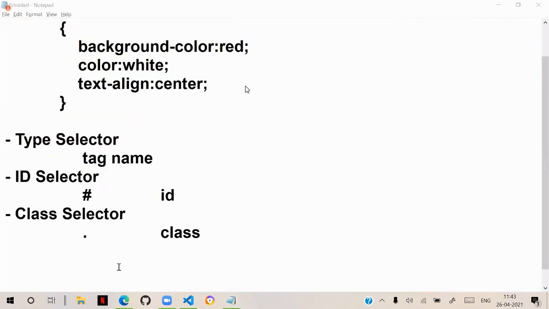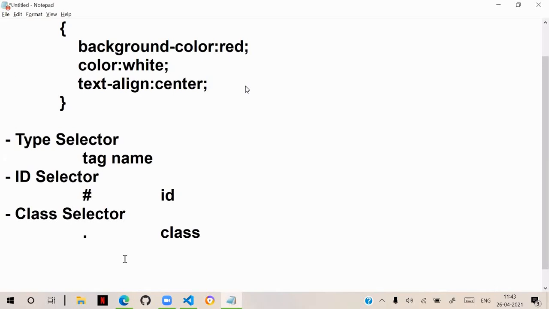But it is nothing like which one is best. All three are used depending on the situation and requirement. So I hope everyone understood these three primary selectors. Everyone clear? Understood the differences between them? Type selector, ID selector, class selector. Good. Now, once we know that primarily these three selectors are used, type, ID and class selector.